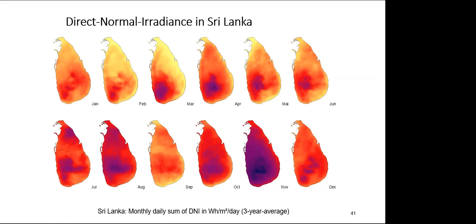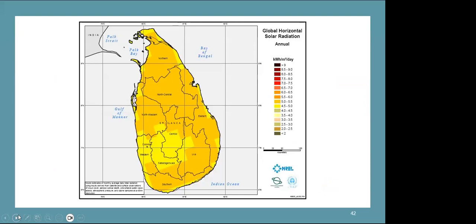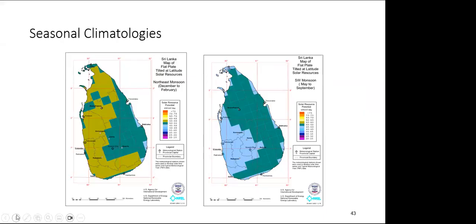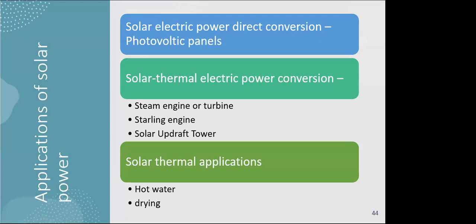In a clear sky, you can calculate how much radiance is coming from the sun, by using the location of the Earth, by using the Earth-Sun relationship. Then you need to add the other effect, the atmospheric effect. Because of the solar maps in Sri Lanka, we can use this solar map if you are going to install this type of solar panel, then you can calculate how much energy is there.